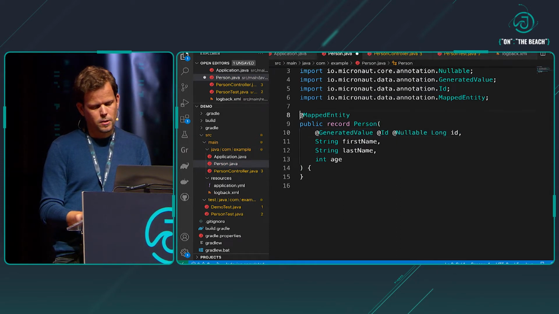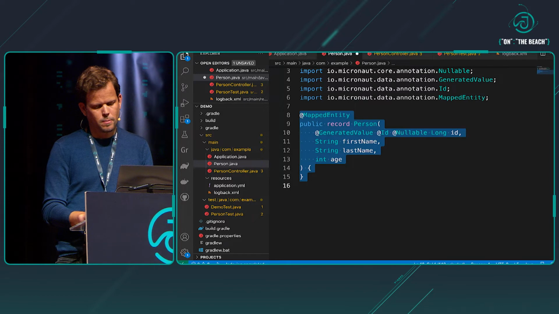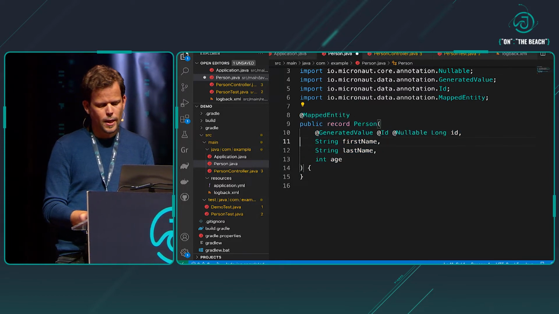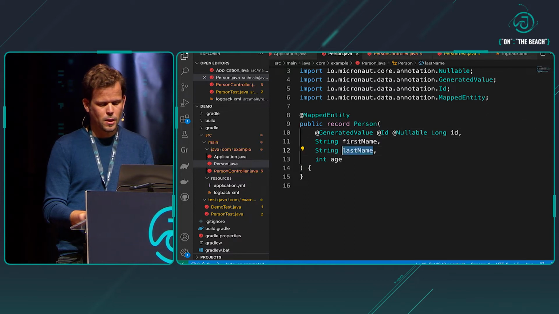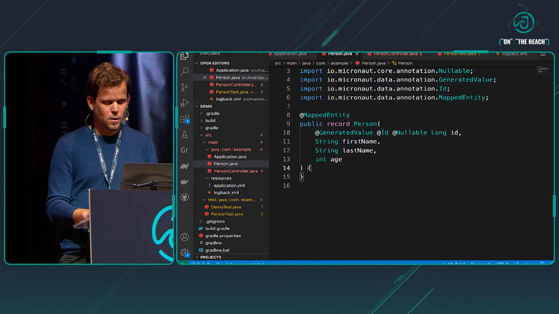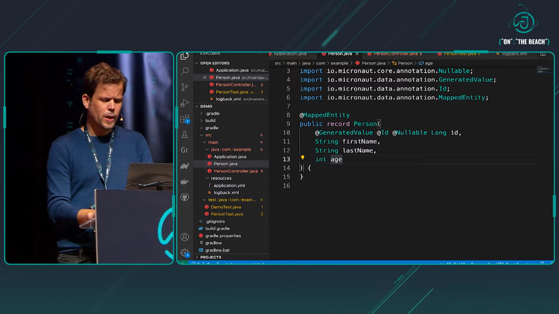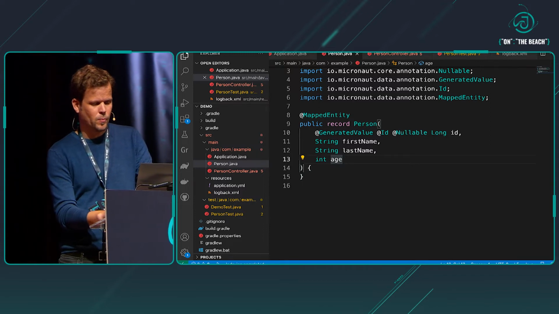Now this record type is mapped to a table called person with a first name column, a last name, and an age column, and with all that entails.